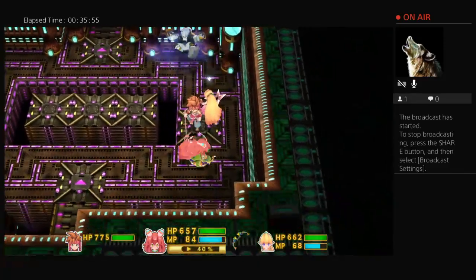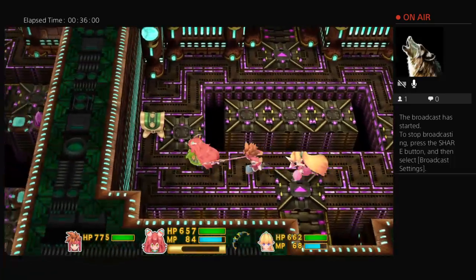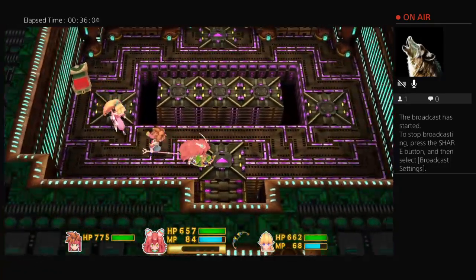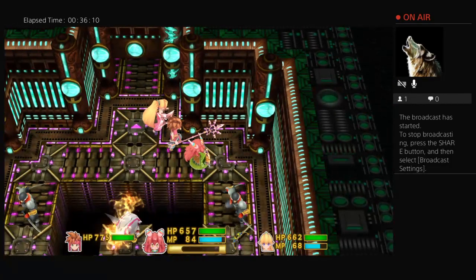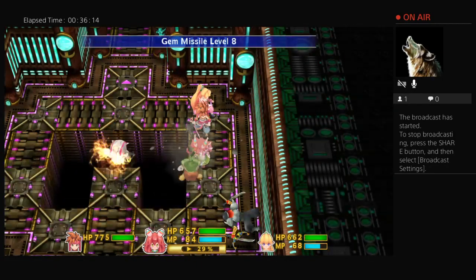Just a spell. Level 9 again. 868. Dang. Ooh, hello. Ah, fairy walnut. Okay. The headcount gave me a fairy walnut. That's not bad. That's okay. But I don't want the fairy walnut. I want the good stuff.